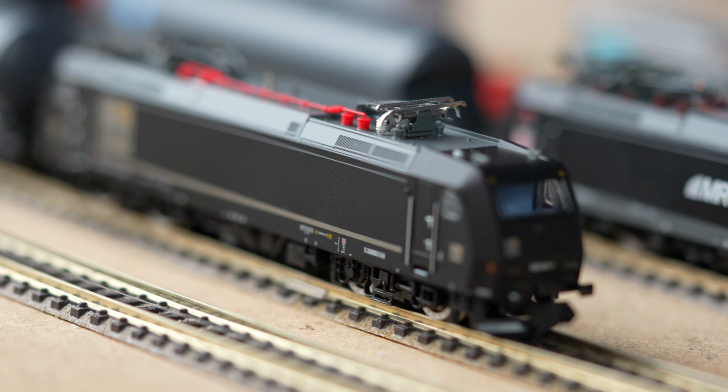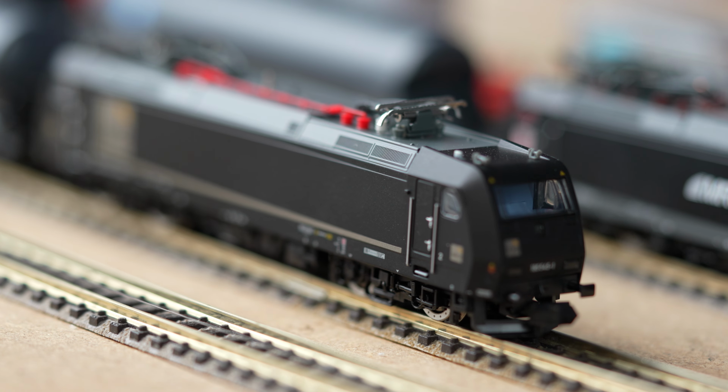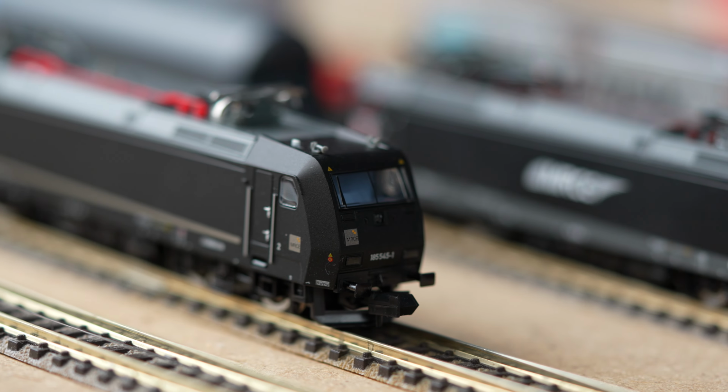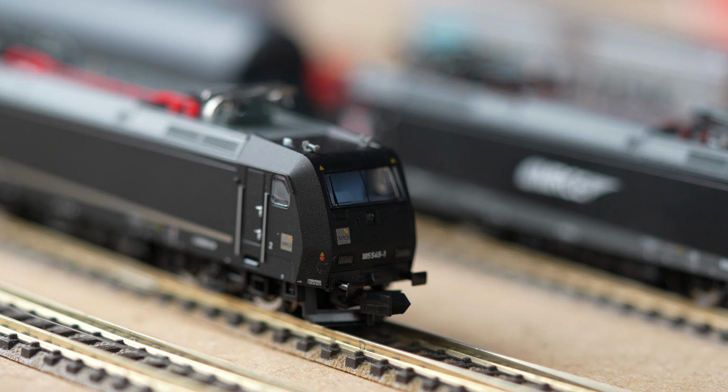However, this particular locomotive, apart from the roof being quite sparse, is a really nice looking loco. And again, it's in the classic MRCE colours, which is one of my favourites. And I just love them. I think they look really cool.